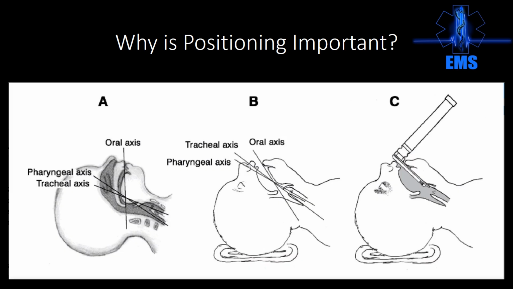This is slide 10. This is a pediatric intubation, and they're even more difficult because they're giant heads on small bodies, so the axes are even more pronounced. But the same point holds. We're trying to line up the oral axis, the pharyngeal axis, and the tracheal axis. And by elevating the back of the head and lining up the external auditory canal with the sternal notch, those 3 angles should achieve near union, and we should be less than 30 degrees. And image B shows you what right looks like, and the ability to view those cords on the single intubation attempt with the axes lined up.